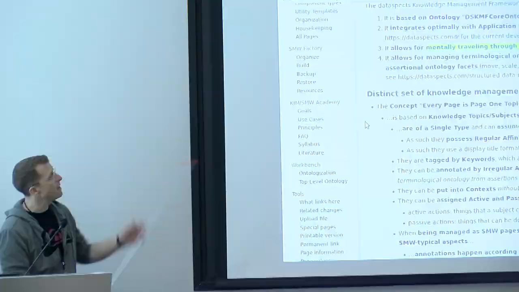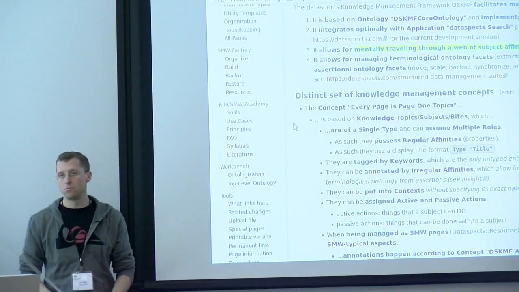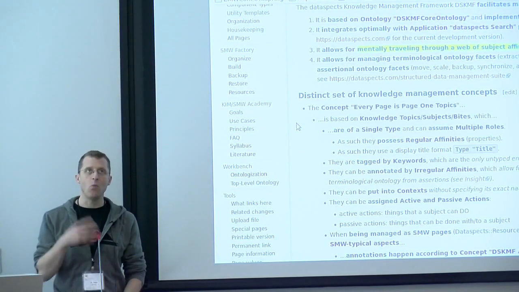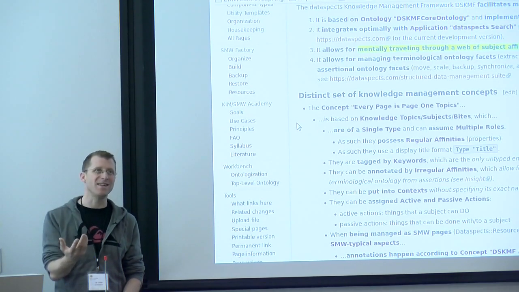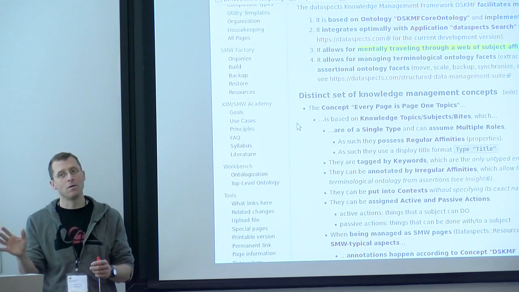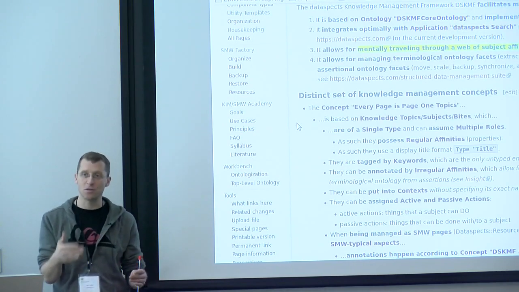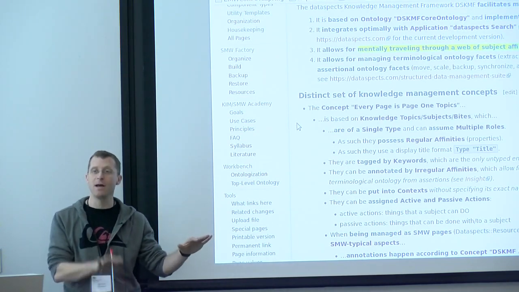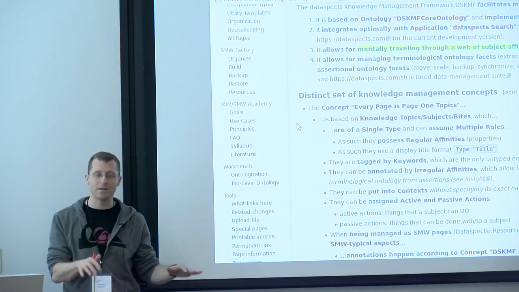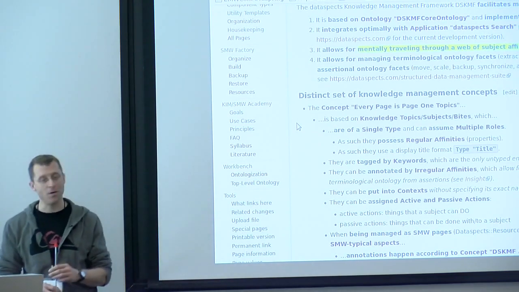But you can skip the entire role concept. Just use types. Declare everything as types. Once you come across a use case where it would be good to move out a role, then you just alter the entire terminological and assertional ontology. What I mean is the templates and the instances. If you do that programmatically, it's not an issue. If you had to do it manually, yes, but not programmatically.